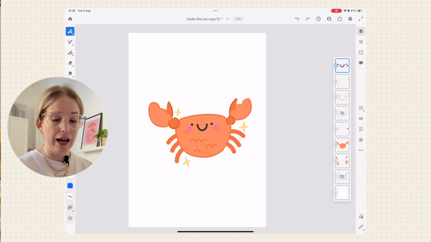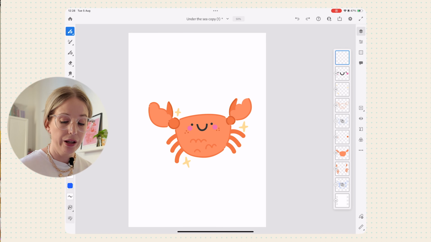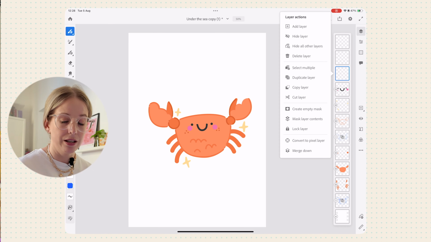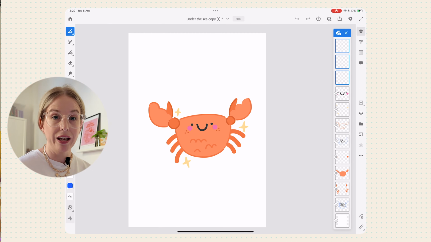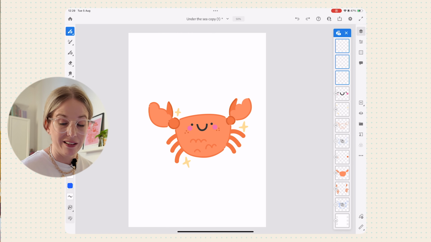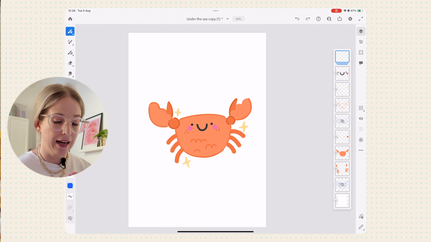So another quick action that we have here on the right-hand side is the plus icon. We can tap this here on the right to add a new layer, or we can also find that in our layer actions by tapping here. Let's go back and select multiple, and we're going to look at another action that we can do with multiple layers. The next quick action that we have here on the right is that folder icon, and that is the icon for grouping layers together. So we can select multiple and then we can tap this layer on the right to create a group.